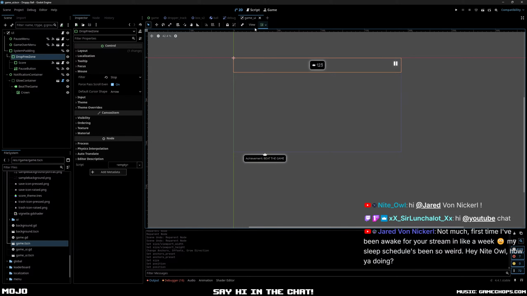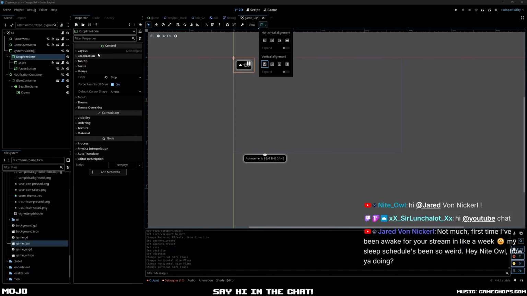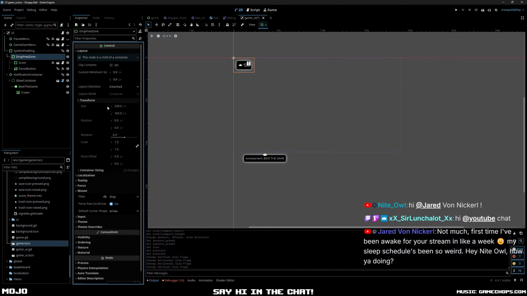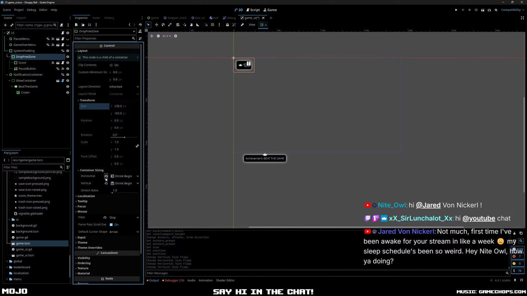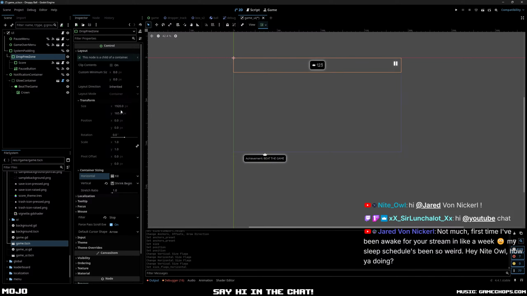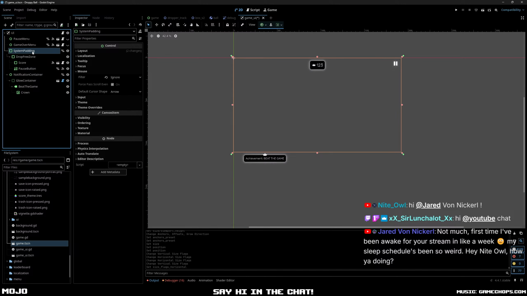Drop free zone. So this is going to be this, no, this. And transform, size. Oh, I can't change the size of this, apparently. Why can't I change this thing's size?